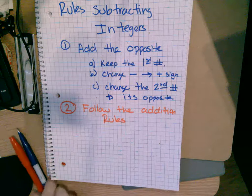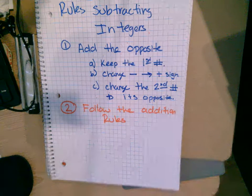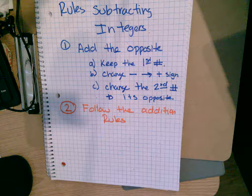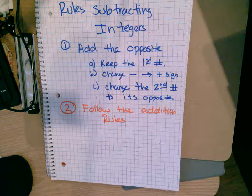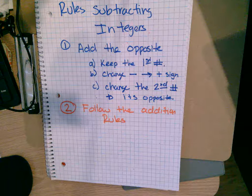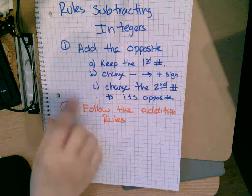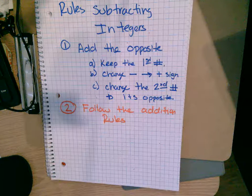Okay, so here's the game plan. I'm going to put you guys in breakout rooms. Now, the reason I put you in breakout rooms is to get help. When I put you in breakout rooms, I can't force you to talk to each other. I don't have control over that, right? The reason you're in breakout rooms is so that the adults in the classroom can go into each of the breakout rooms and ask if you need help. And that's when you speak up and say, okay, I don't understand what she's talking about. Add the opposite. What does that mean? Or I don't understand number five on this worksheet. Like, what do I do?